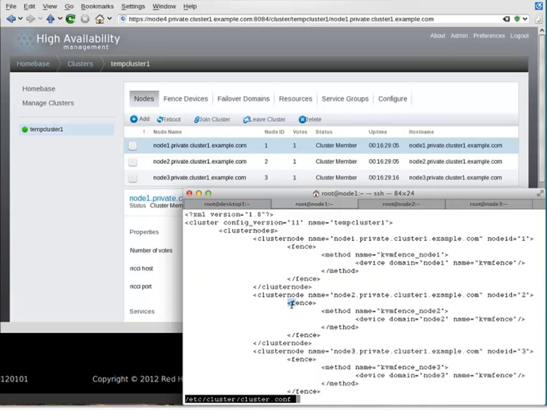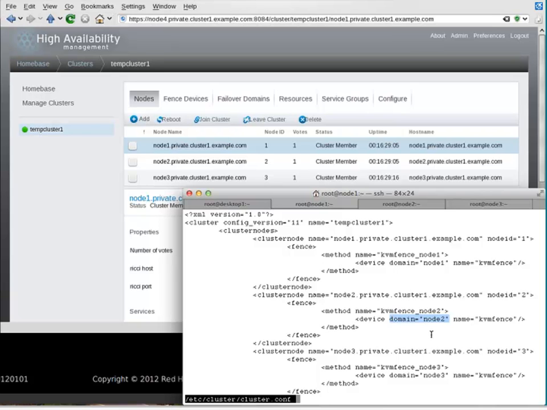And so we can see that I've just added the same fence device, KVM fence, to each of the different nodes, but one thing that's different about them is the domain that gets fenced. So I said that for my fence device, we're making a request to the hypervisor that's running all these virtual machines to tell it to reboot a specific node.